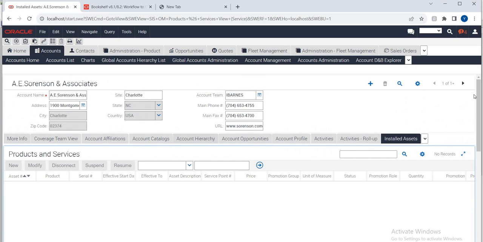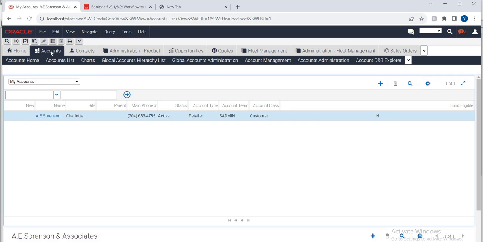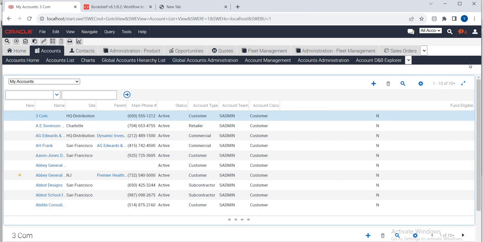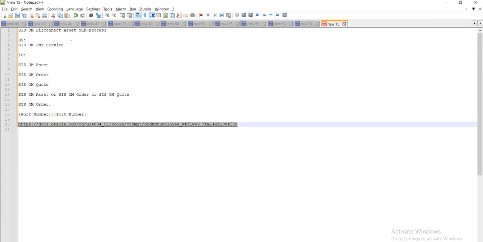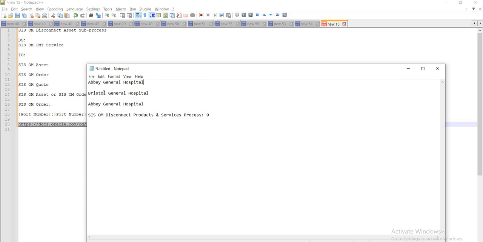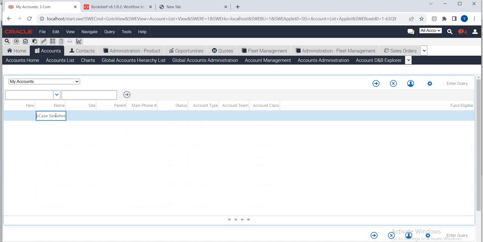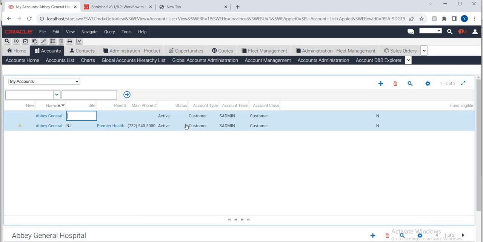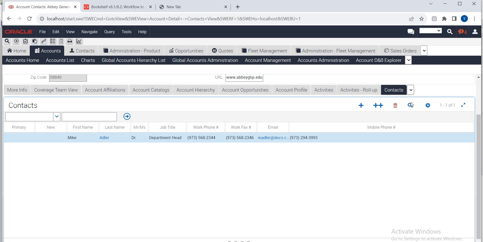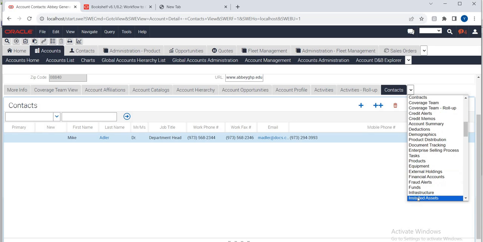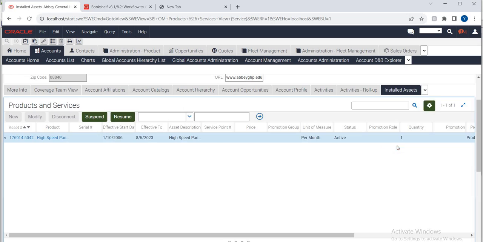Now after install asset, this is a sample. See this, once that rule is completed, we can see the services like this.